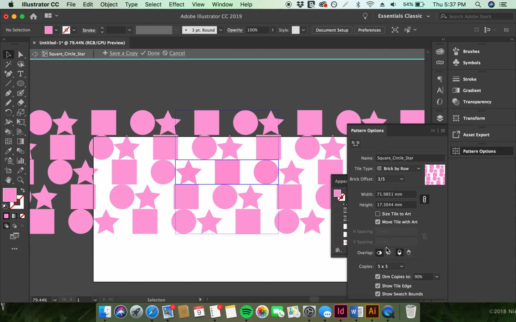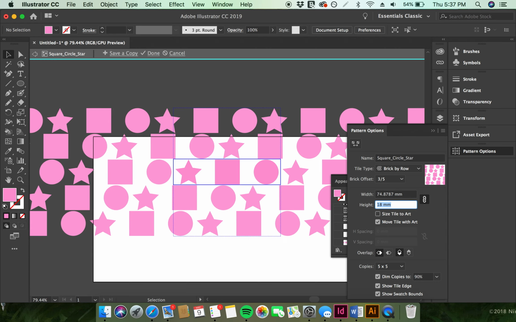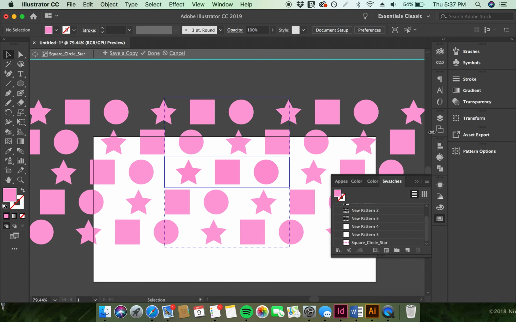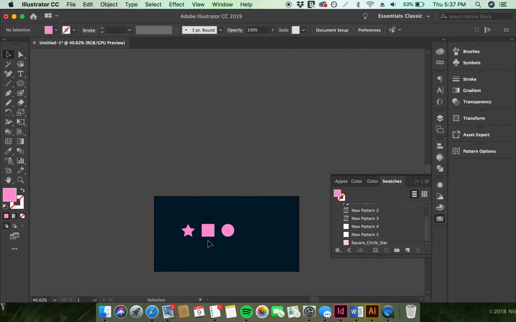I'm going to go 3 to 5, I think. And then I think I'm going to put a little bit more space in between. There we go. Okie dokie, so that's our pattern.